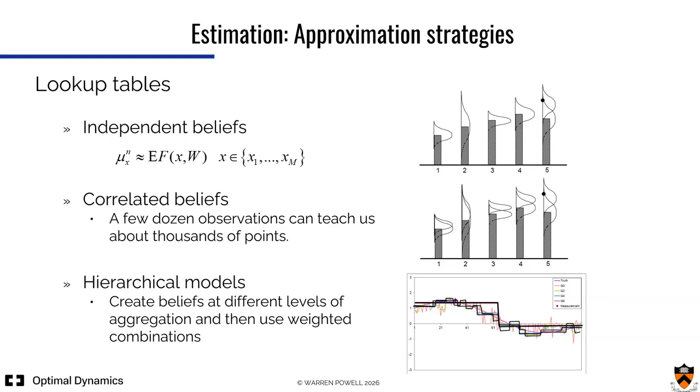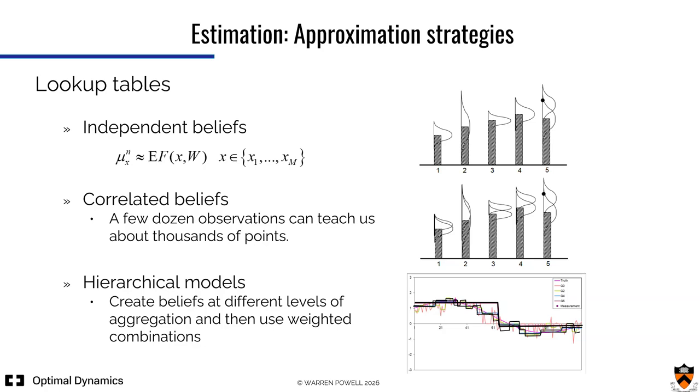Now, correlated beliefs is just the reverse. I try something and I do learn something about others. Maybe there's different drugs that I'm treating a patient with, but they fall in different families. Or maybe I'm purchasing a product like a red short sleeve shirt, but if they're out of it, I might buy a blue short sleeved shirt. So learning about one of the choices will teach me about others. This is actually very common, and it's an exceptionally powerful strategy.